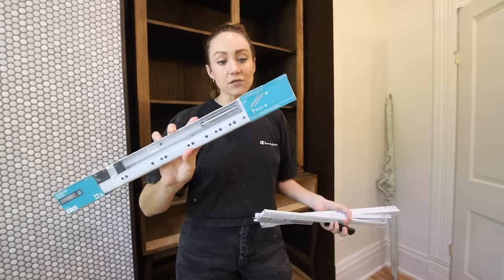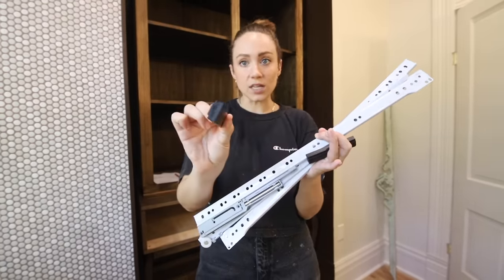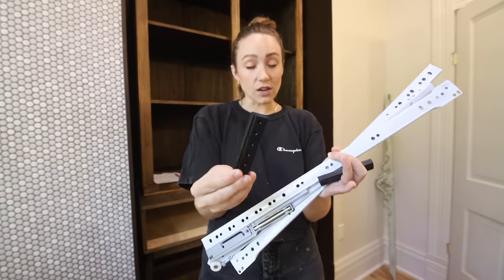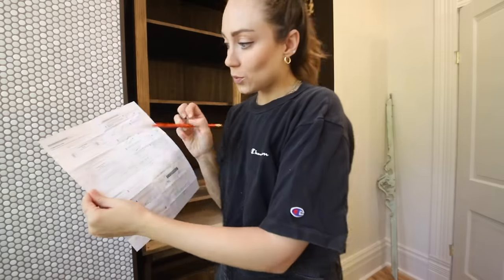Now this is one pack, and you can buy them at different lengths. These particular ones are soft close, so it has this little spring action. And they come with these, I'm calling them spacers. They are to use if you have a face frame. The pack will also come with a little paper instruction, and it'll tell you what to do. So I started with this section here.